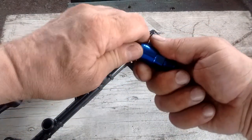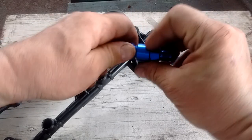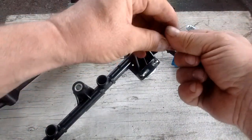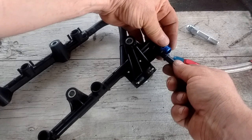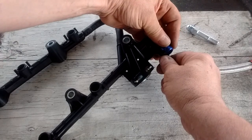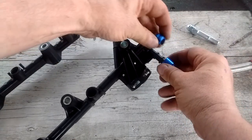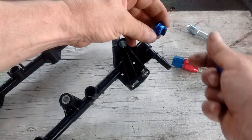The problem is that if we want to adapt this quick EFI connector to the 2GR fuel rail, this part here pushes on just fine. However, when I go to put the locking bit on, this second flange here interferes. There is no way to push this on, so there is no way to lock this bit onto the flange because the second flange interferes with the locking bit.